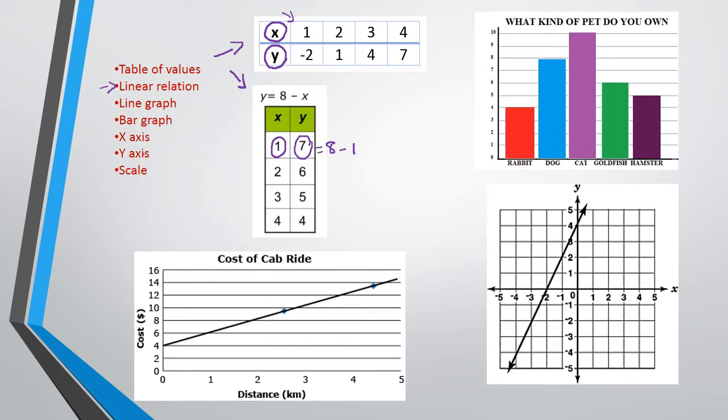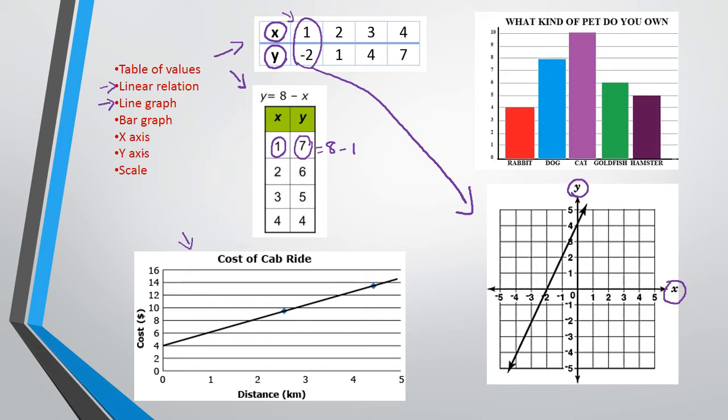You can take these XY points and you can plot them on one of these here Cartesian planes, and the y-axis is the one that goes straight up and down. The x-axis is the one that goes left to right, like the horizon, horizontal. In a line graph, that's what we've got down here. Linear relations are really anything that can be represented with a line.